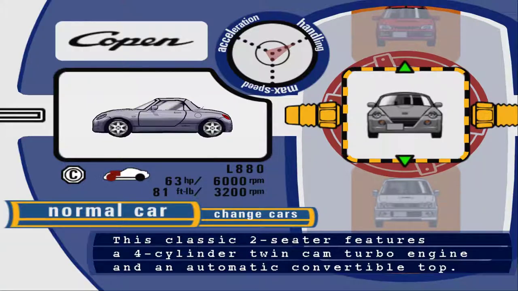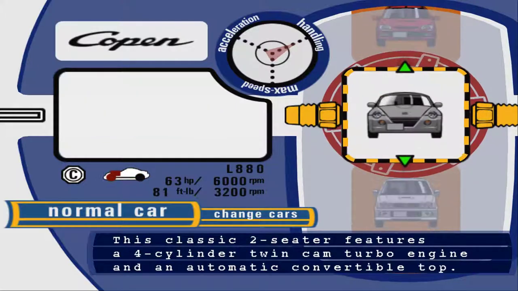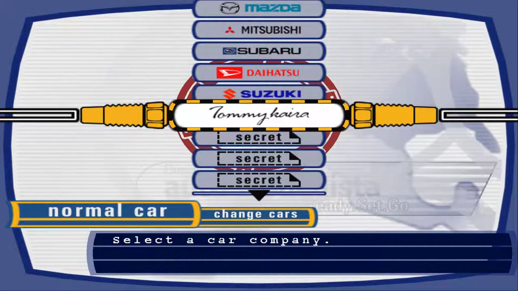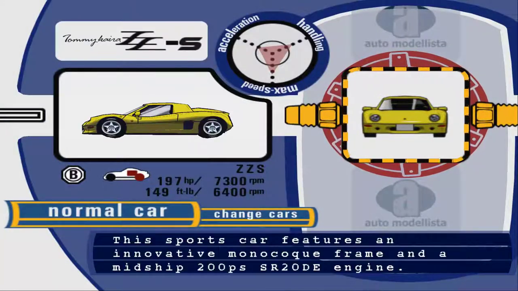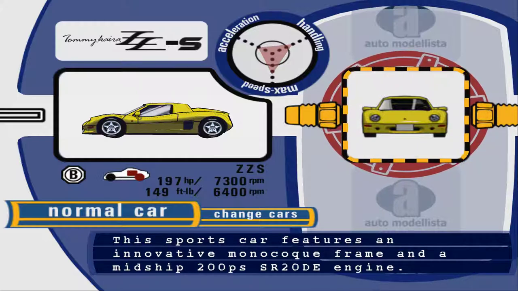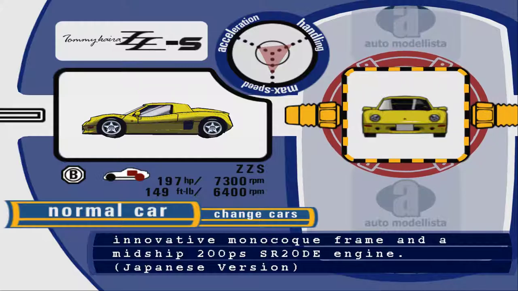Oh, there's the coupe and that mechanical hardtop K car. A Tommy Kyra ZZ2, is that in? It is. Oh, the ZZ2 is a different car. That's the more exotic one. That's the strange looking car, but it's got 200 horsepower.